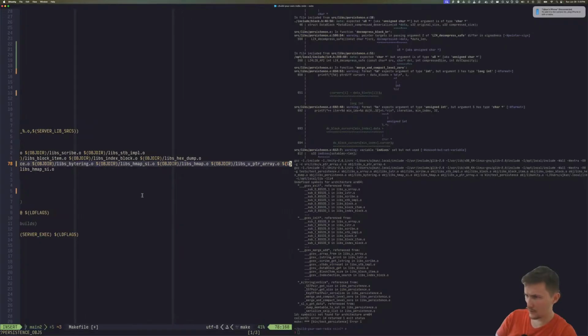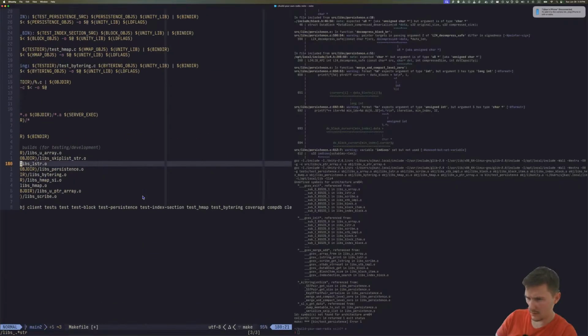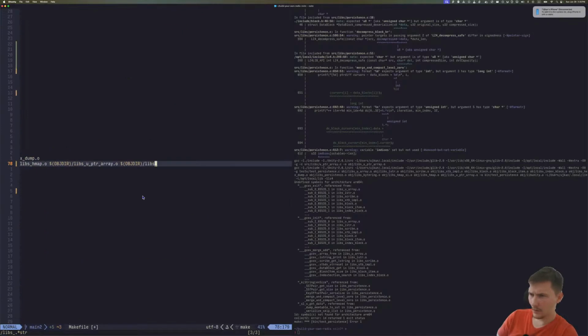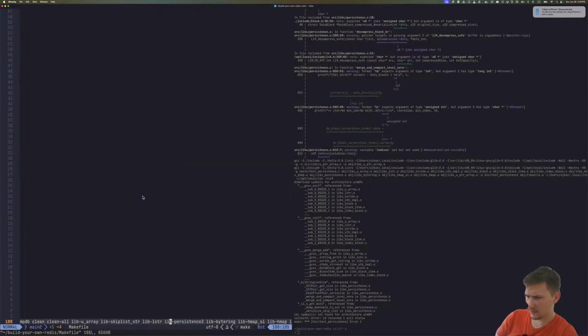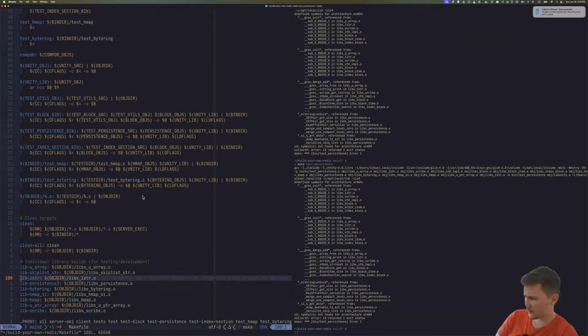Okay, I think the lstring. Right, abs. Lib lstr. I think it's this, right? Yeah. Will that work? SSD pair get size.